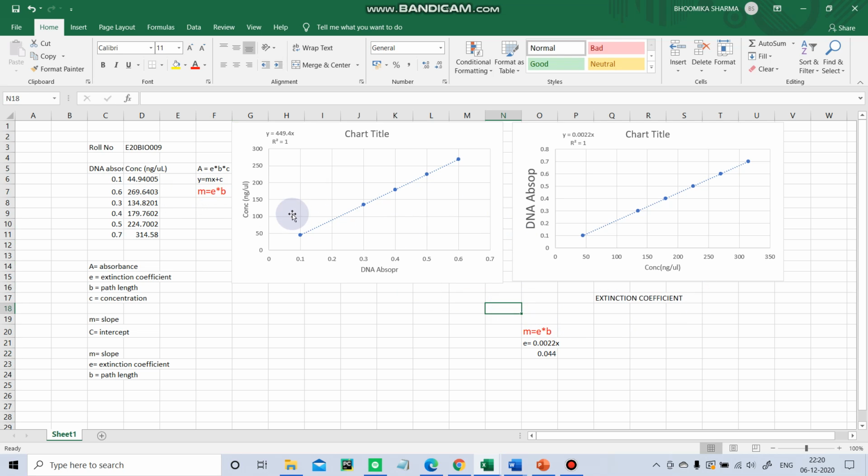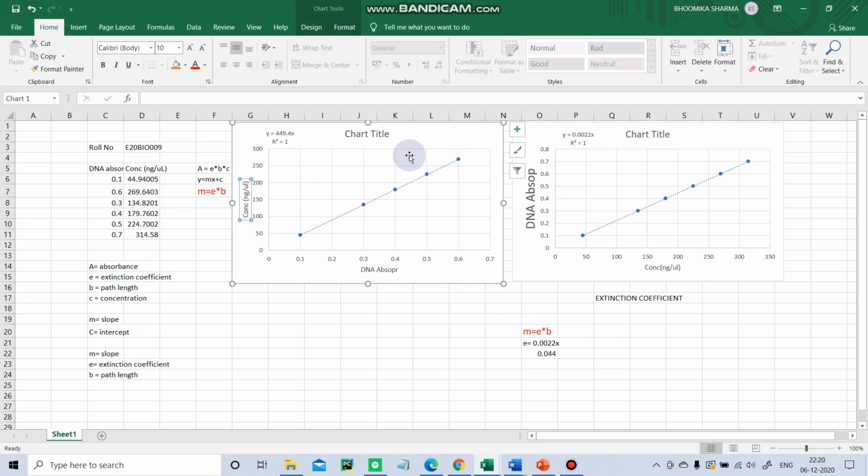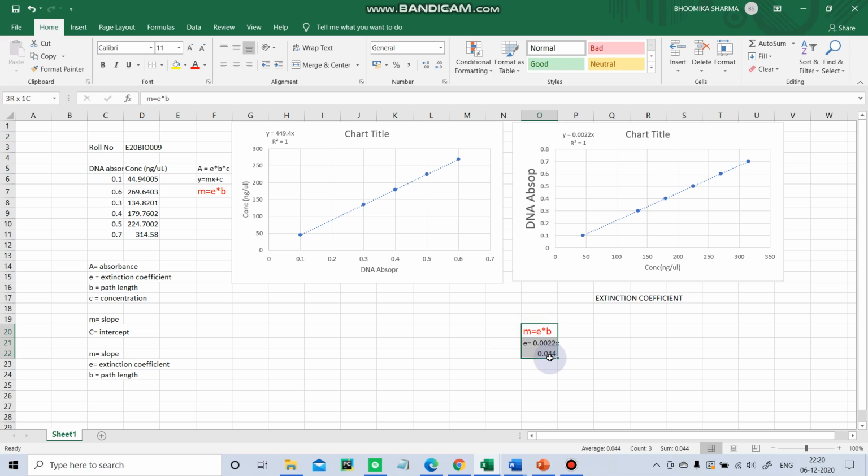As you can see, this is the answer for extinction coefficient, and the unit for extinction coefficient is Ng inverse, to be honest, but I don't even know how to write inverse.